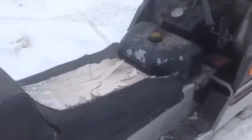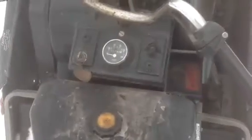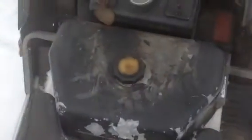The trunk space back there. Gauge cluster, just a speedometer. And the gas gauge still works, it's just so yellowed you can't really see through it.